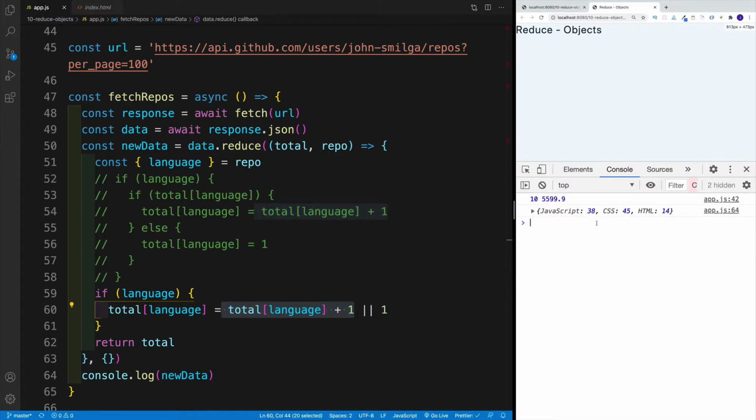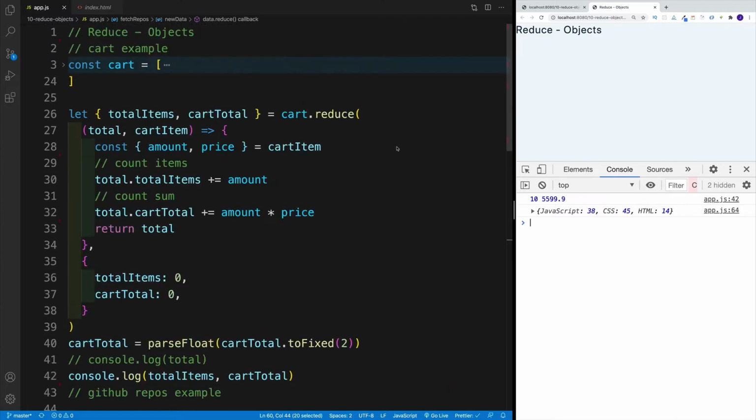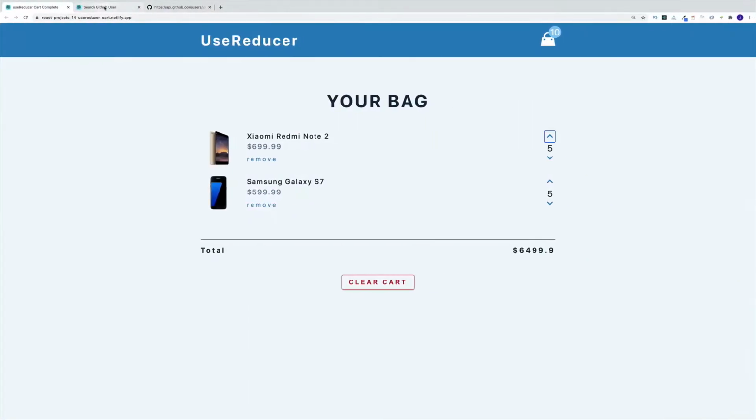And then in this case, we just count how many repos have the JavaScript value, how many CSS, and how many HTML. So that's how we can return an object from reduce and do some more interesting stuff in our callback function. And you can also see that it is not just theory. We can definitely implement it when we build our apps.